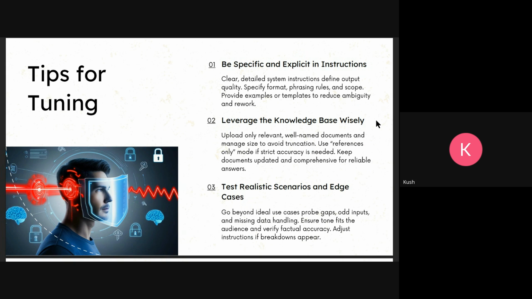Tell the GPT what scope it has and what is the format of the answer. As you already saw, I provided it the specific set of instructions that you have to verify this, you have to see the process, you have to see the risk, you have to do the control testing. I also specified to avoid outdated data. So you have to be specific with what thing you want it to do for you.